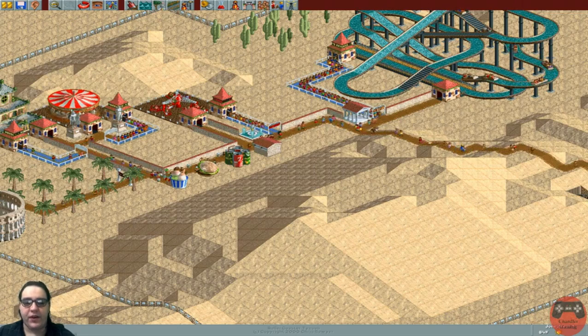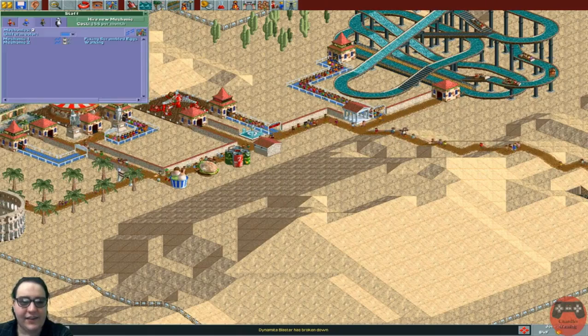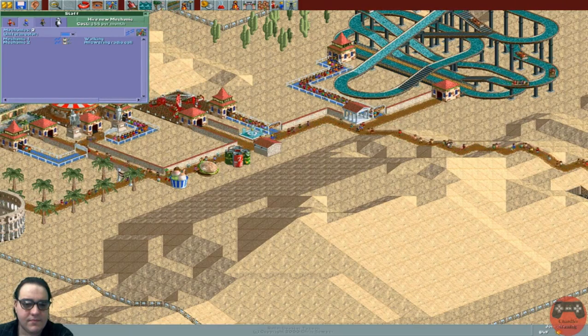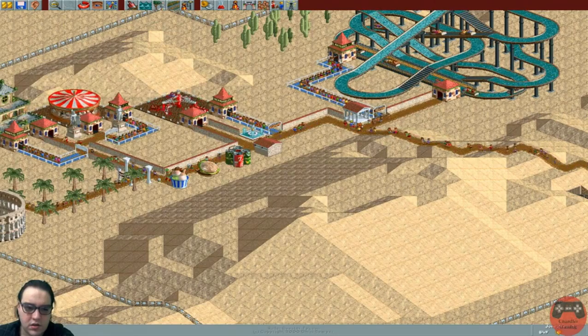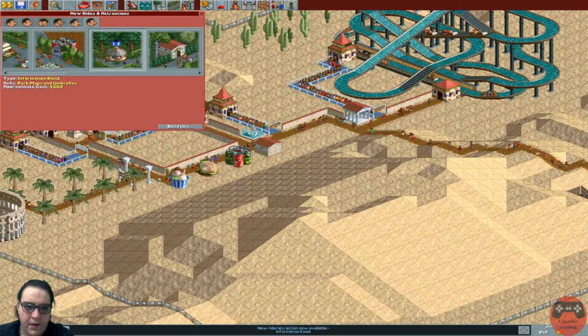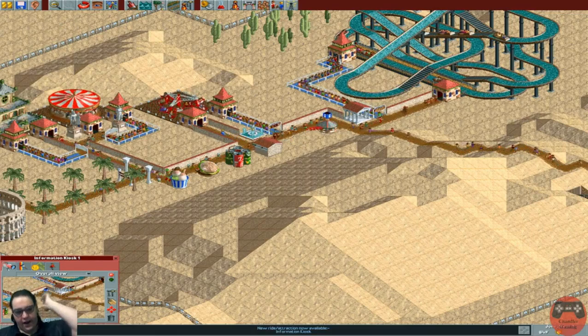No, I never put up walls before. These are actually pretty cool. I actually like them. I mean, information kiosk, we're gonna put it in the corner over here. That way people do not have to line up.